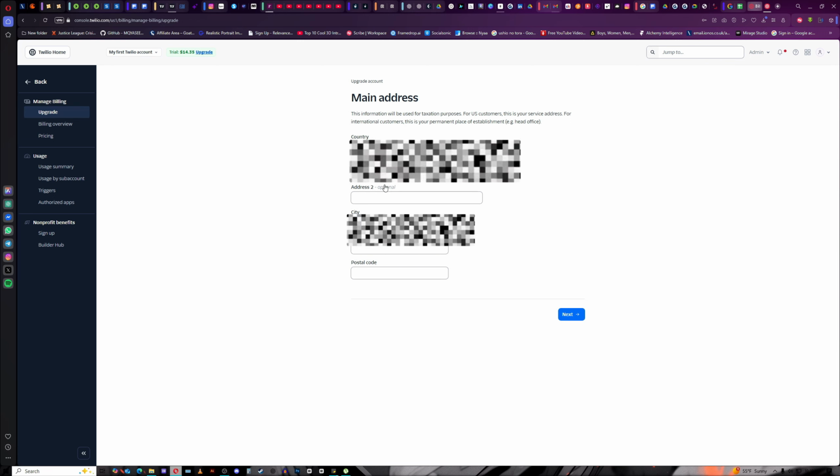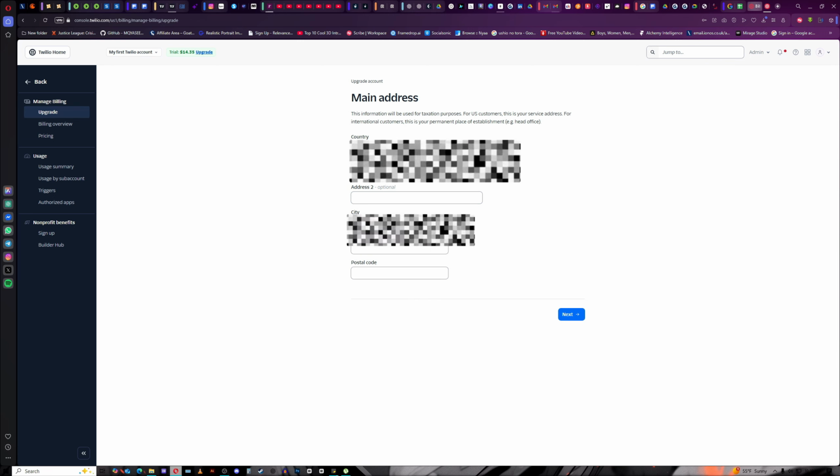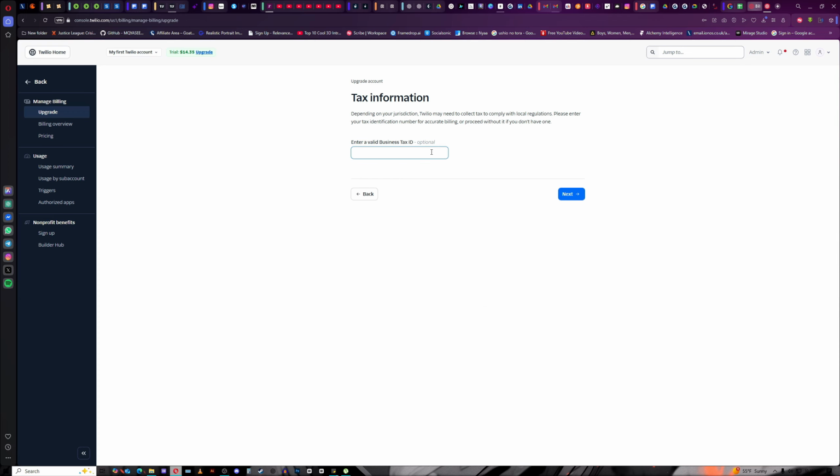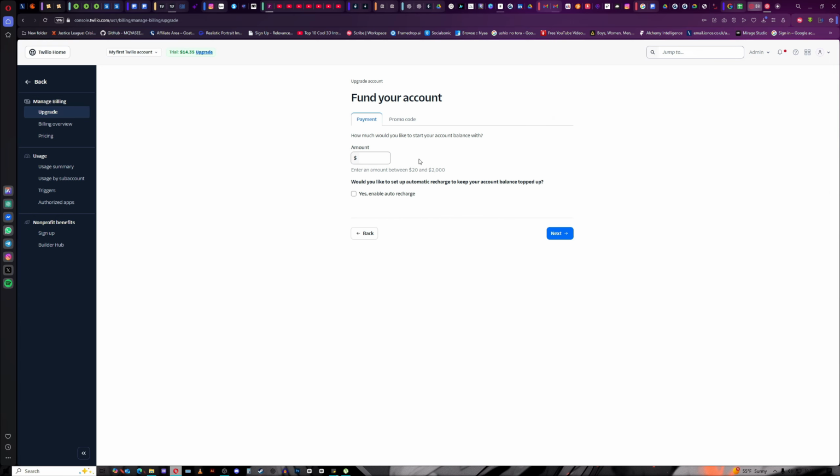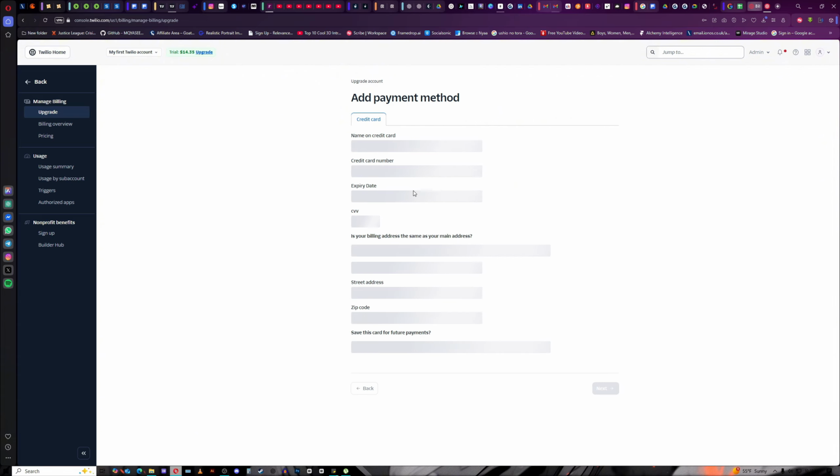This is where you can put your country, your address, your city, as well as postal code. Your tax information is optional, so you can just say next here. So like I said here, the account balance that you might need to start with is $20 US. So if you want to set up an automatic recharge to keep your account balance topped up all the time, like automatically, you can click yes to this. But if not, you can just put your $20 here and then you say next.